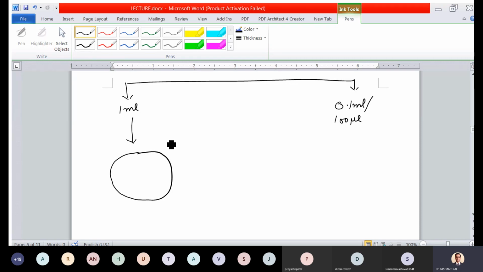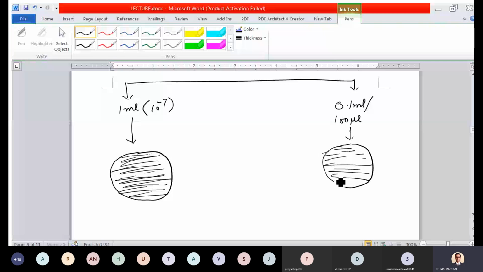I told you, in the pour plate technique you will get both aerobic and anaerobic, right? And in the spread plate technique you will get aerobic bacteria only. So accordingly, 1 ml of the 10 to the power minus 7 diluted soil sample, we are taking 1 ml and then spreading it all over the media plate. This is the NAM plate. Same here, 0.1 ml, and you will spread it onto the plate.